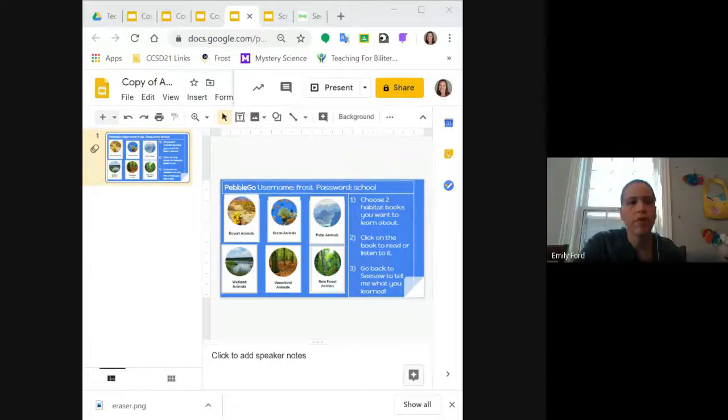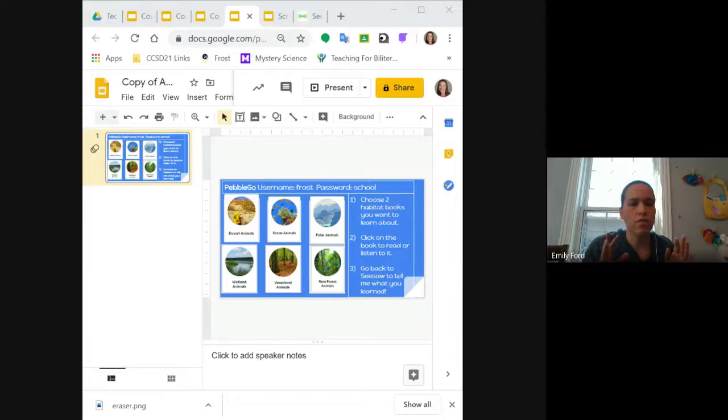Yeah. Okay, perfect. So one thing that I've been doing a lot in Seesaw, if I have links of different places I want the kids to go to, is I make a choice board. And basically first you make this in Google Slides. So this was a choice board I made when I wanted them to pick 2 different animal habitats from Pebble Go. And this was over a course of 3 days.